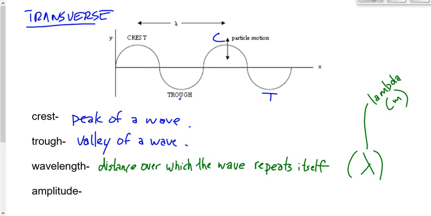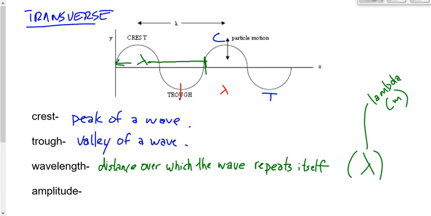Where are we going to label that? Well, we can label it a number of places. Tell me when to stop. I'm going to start right here. Label that as lambda. Tell me when I've reached one complete wave, the distance over which the wave repeats itself. Okay, I'm going to keep drawing. You just yell out stop. Right there. That's the distance over which the wave repeats itself. Now, so is this.